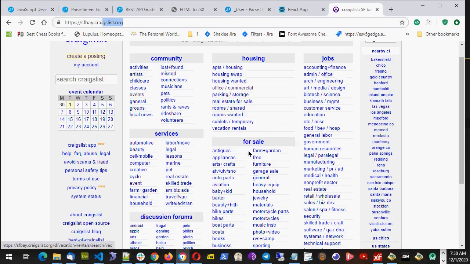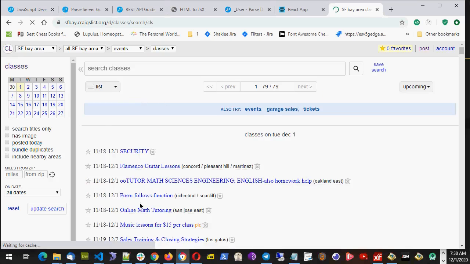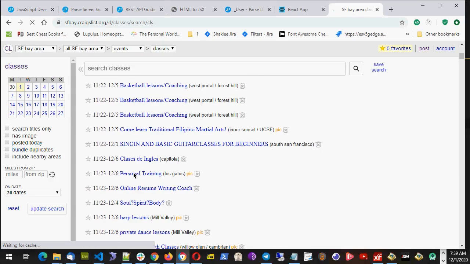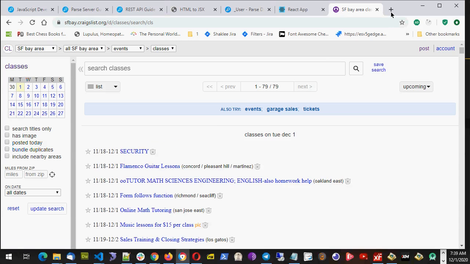If you see, they have a lot of categories. We have activities, artists, childcare, classes, but each category in itself is a website, a big website. So if I go with the classes, we can see all my classes like personal training, these all classes are there here. So this is the classes kind of thing.